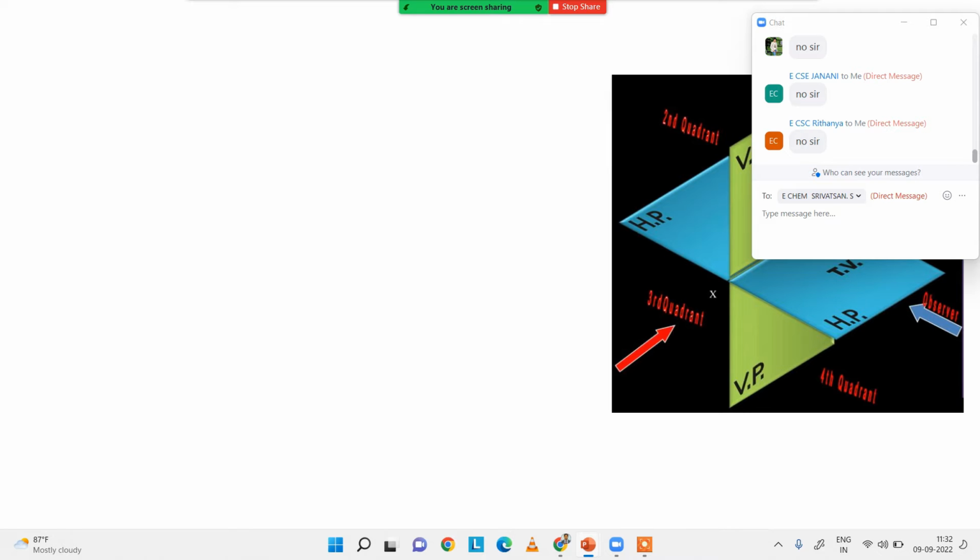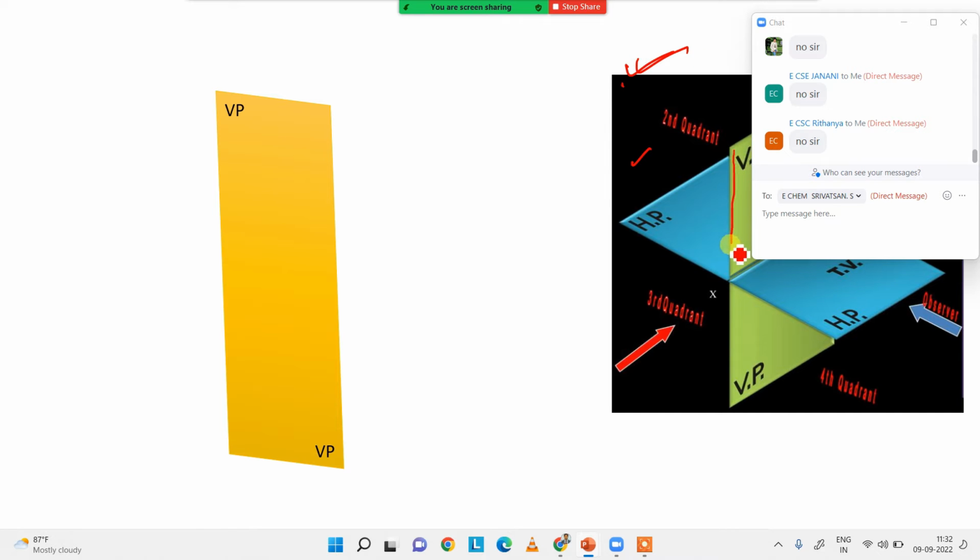So here we have two planes. This is one plane, called the vertical plane. If you have any doubt, that vertical plane you can see in this green color diagram. This green one is the vertical plane. What does it mean? You take the LCD projector. If you project on the display, when you look at the display, that is your vertical plane. Your screen is your vertical plane. In a cinema theater, the screens are vertical planes. So that's why we take it as a vertical plane.